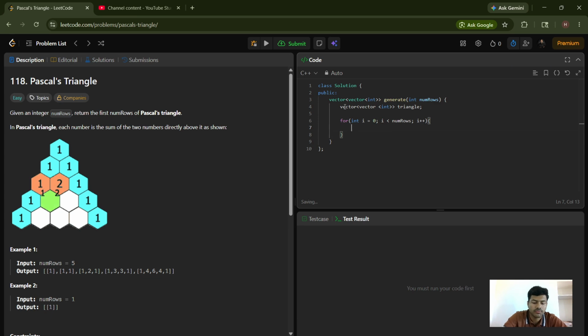And now we are again declaring a vector int row, which is like i plus 1 comma 1.